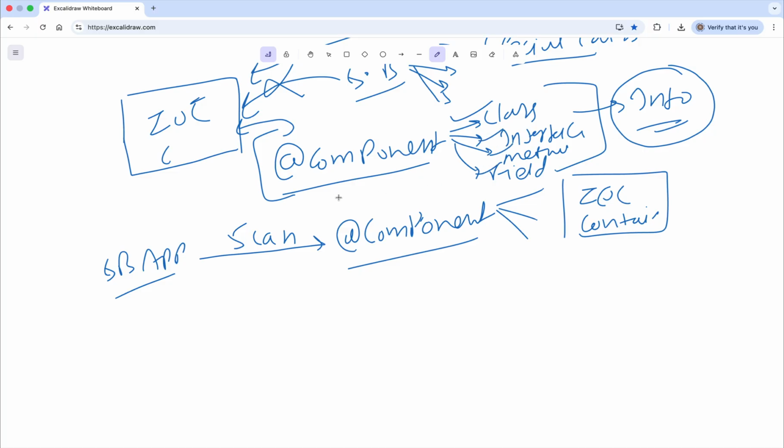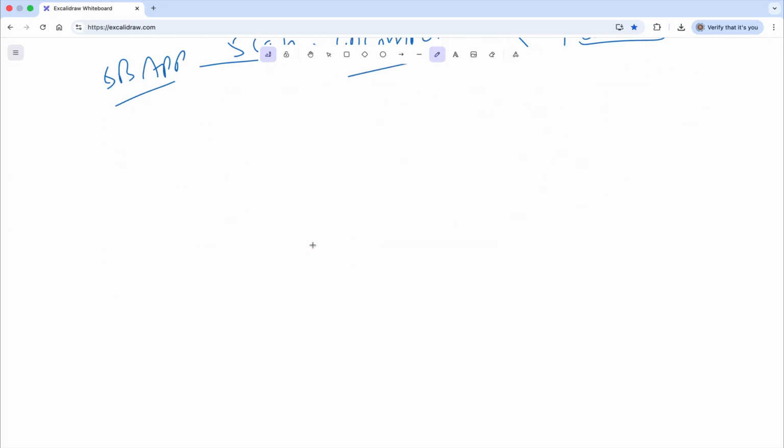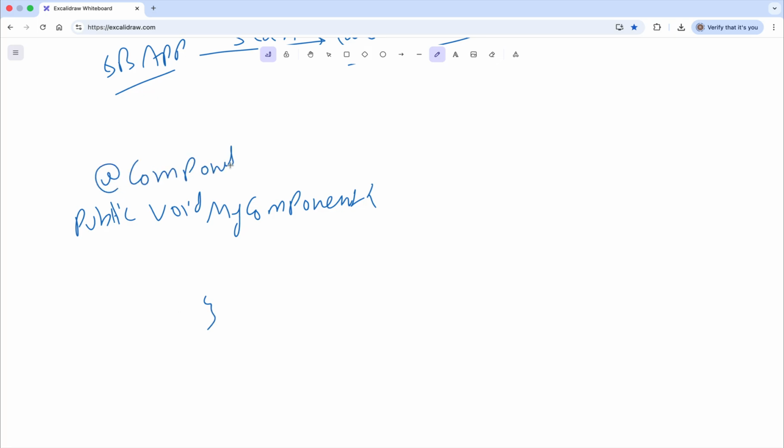So if I have a class, for example, let's say MyComponent, with a public void method, and this class has the @Component annotation, then its bean, in Spring Boot terms, will be registered into your IOC container.